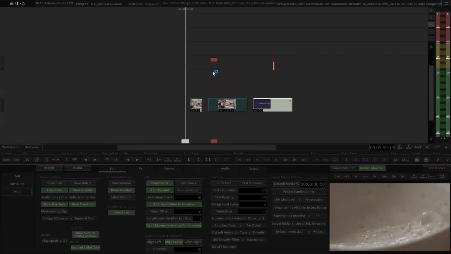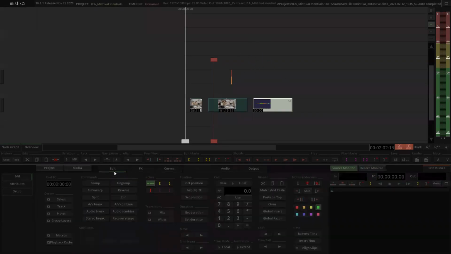As well as we can constrain the movement of our clips inside Mistika, we can also constrain the movement of the timeline itself. So over here, if I constrain X and Y, right now, I wouldn't be able to move around. This is not necessarily in the setup panel. This is just GUI behavior that we could do.